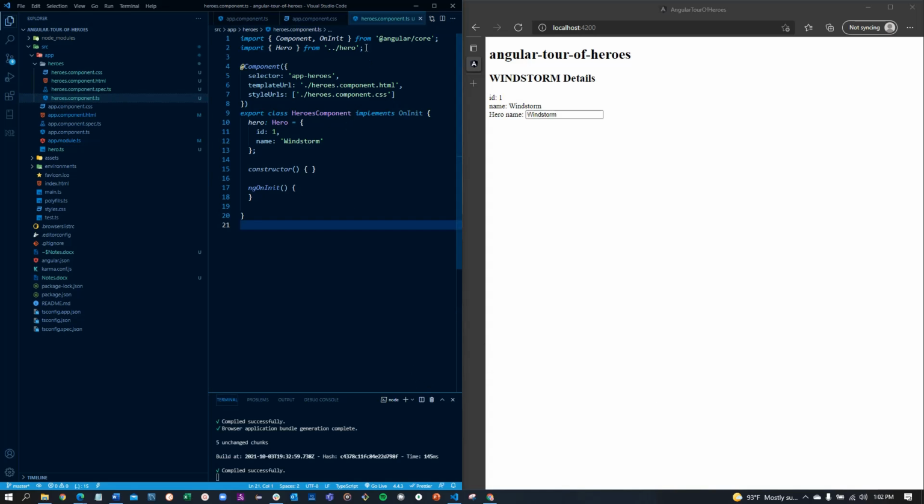So in this Angular component, heroes.component.ts, we import Component and OnInit from the Angular core. We're going to use those later. We import Hero from the hero file. We'll look at that again later. And here we have our decoration. @Component is made up of this selector, this template URL, and this style URL, the sibling files right here. We export the class HeroesComponent, which implements the interface OnInit. OnInit is an Angular life cycle method. There are several of those. This is one of the important ones, ngOnInit, when the component is first initialized and about to appear on screen.